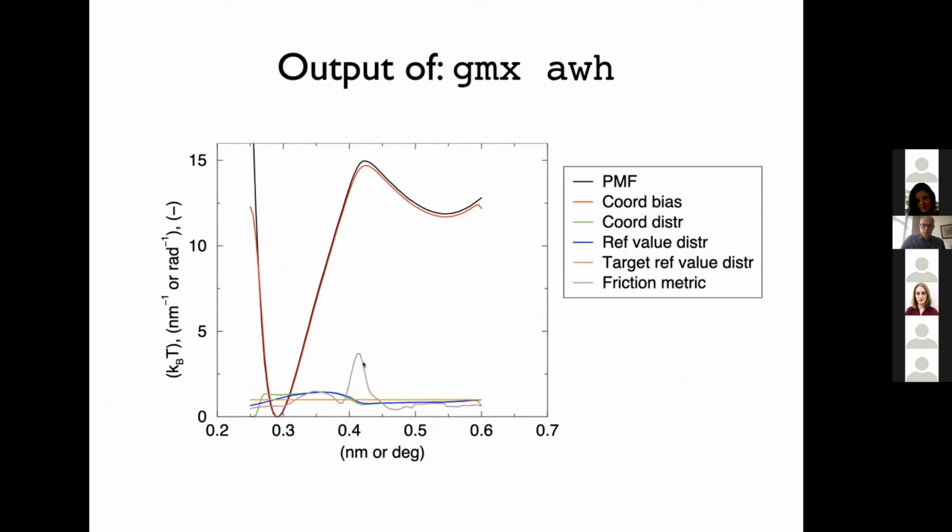What you would actually want to do is sample according to the metric given by this distribution. Oh, this is actually a friction metric, right? So you want to sample according to the square root of this, not a flat distribution, because this tells you how difficult it is to sample at different points. That's what we should actually do, but we haven't automated that yet. It would be nice to be able to say I want to sample according to the friction metric.